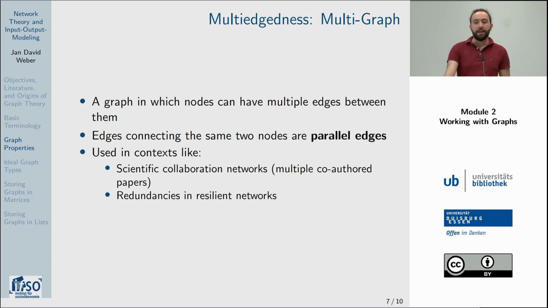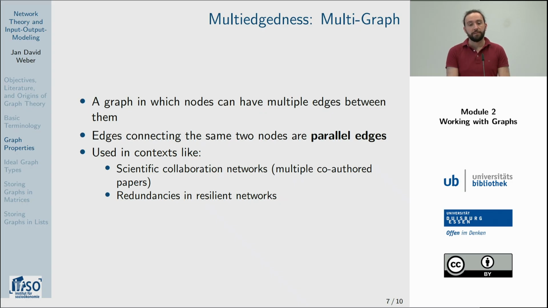We can also have multi-edged graphs. This is where a graph has nodes that can have multiple edges between them. What I've shown you so far is quite simple, where we have one node and another node and we connect them with a straight line. But we can also have multiple connections between those two nodes, and that actually matters. If we think of these parallel edges as a concept, how could it happen? You could have two people in academia that work together multiple times, so they are connected multiple times.